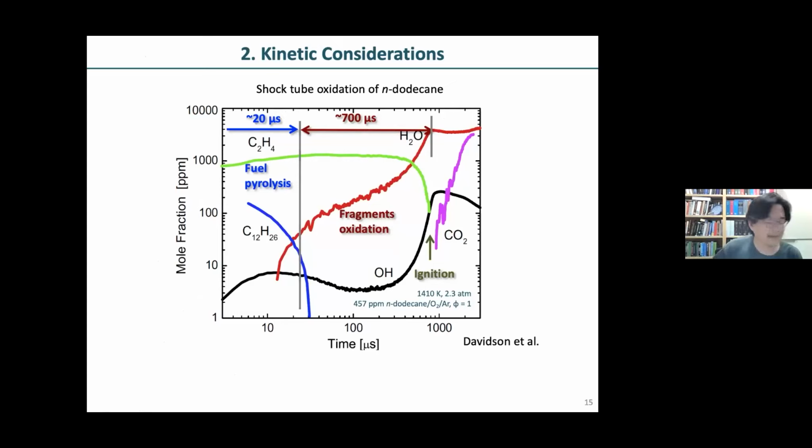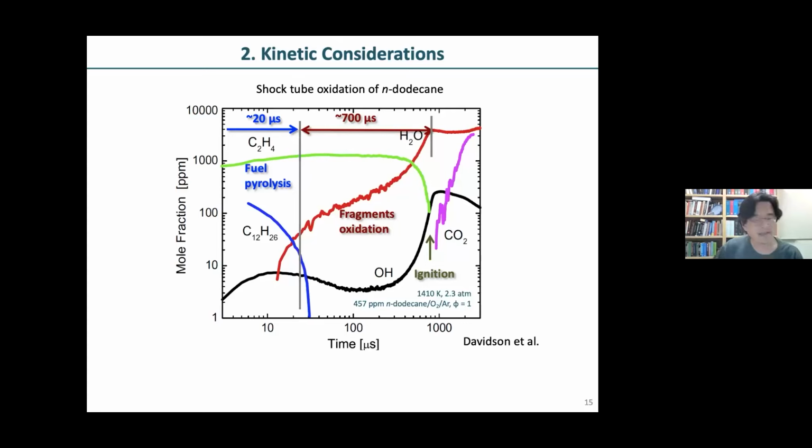Do you know why? This is diluted. This is 457 ppm of n-dodecane. It's 1/120th of the common fuel loading you find in a gas turbine in which you have flames. This is our chemistry trick. We stretch the time by lowering the fuel concentration so that we can see details under relevant temperature. The time scale I show you here is not representative of the real flame condition you see anywhere. For real flames, the time scale will be much, much shorter because your fuel and oxygen concentrations are much higher.